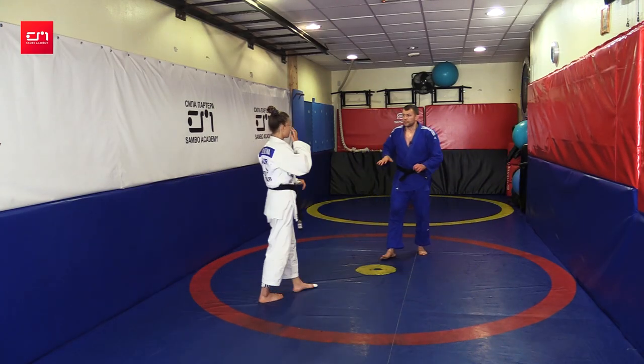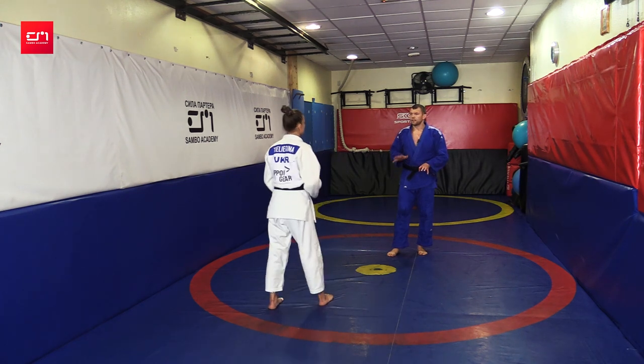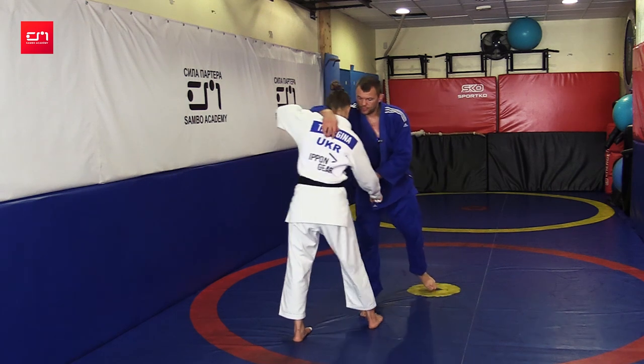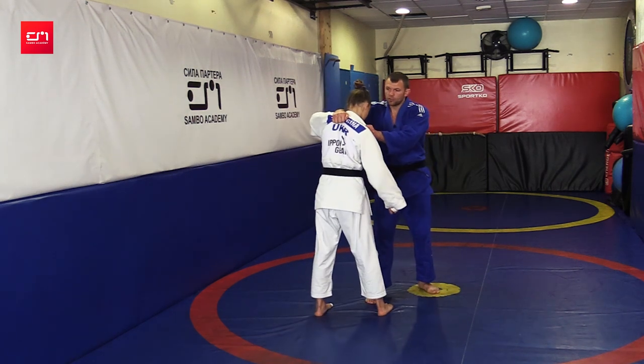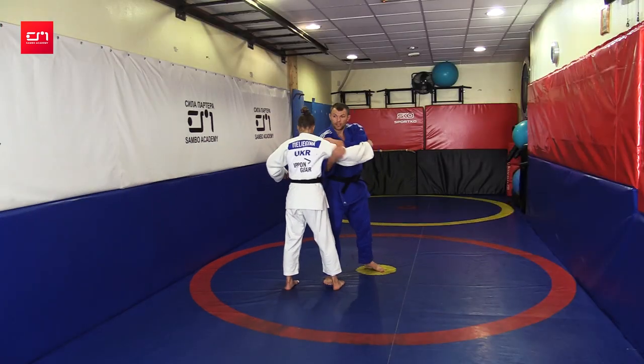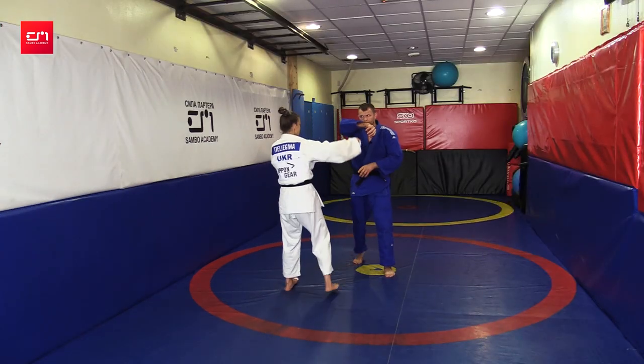So we'll figure out the grip. With time, you'll do Zadnya with different grips, maybe five. Right now, just this grip, one, two. We can go like this, like such, like this, Zadnya Podnozhka.